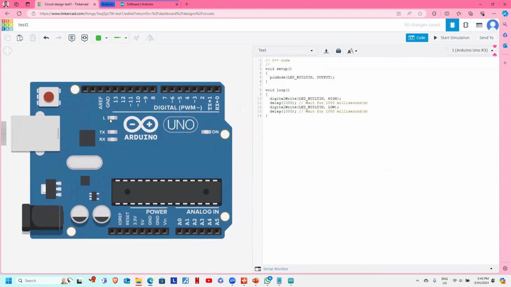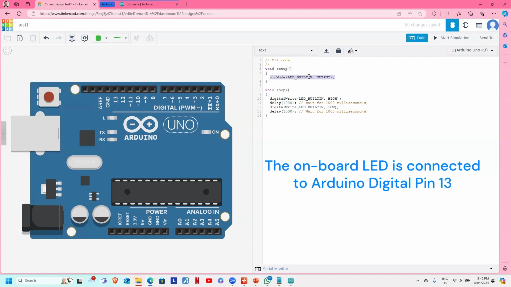Now this LED can be blinked. It means it can be turned on and off in a loop. And if you look at the code, you would see the first instruction, which is under the setup and executed only once, is pinMode LED_BUILTIN OUTPUT. What it means is we are configuring the LED built-in pin, which is pin number 13, connected to this LED, as an output.